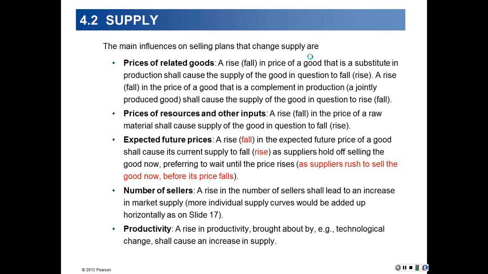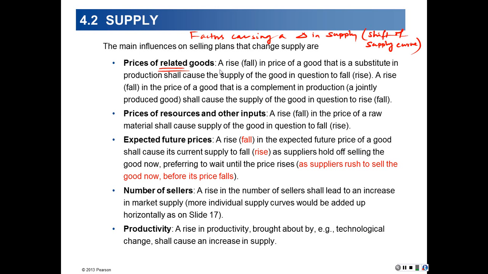So now we are going to look at the factors causing a change in supply, meaning a shift of the supply curve. And here is the list. This slide is as important as the other slide that showed us the factors causing a change in demand. So these are two key slides here in this chapter. Okay? So we start with the prices of related goods.